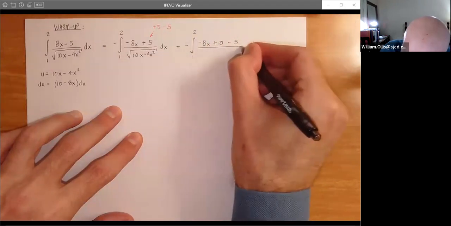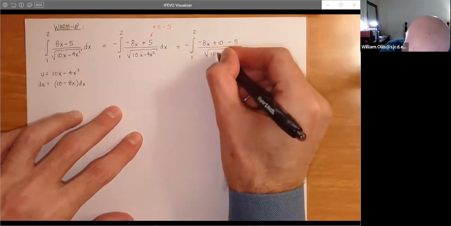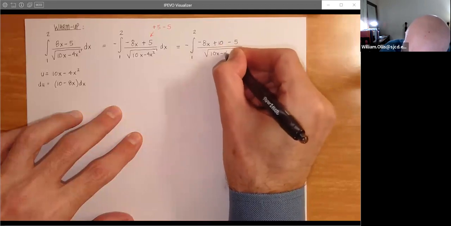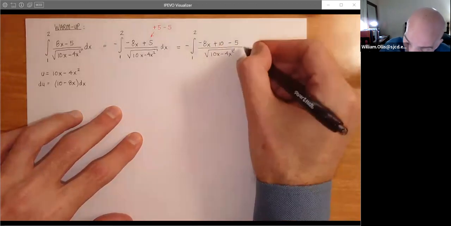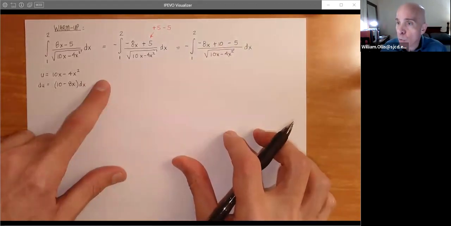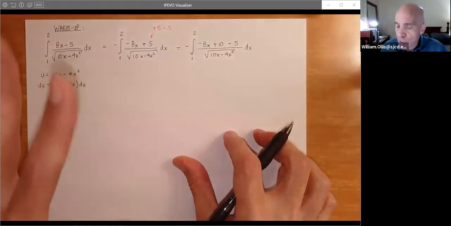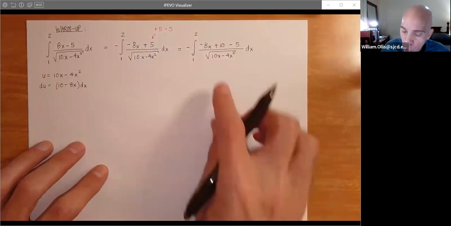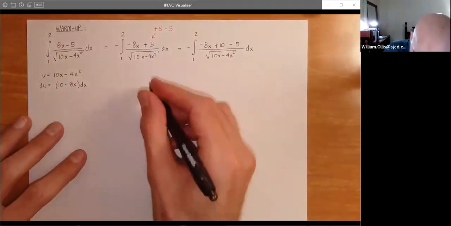So again, this approach makes it the easiest to reconstruct the integrand in a way that it's very doable. So this is the part I want you to practice. And once you have this down, then like I say, it's very straightforward. So now we have the two pieces that we can contend with.